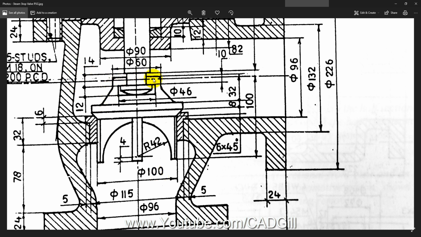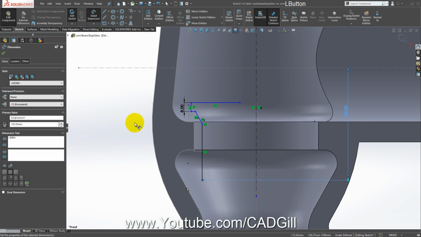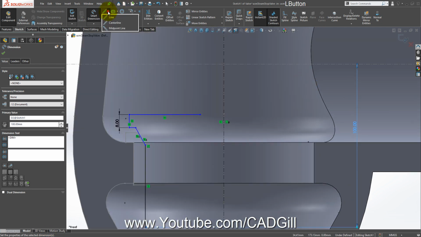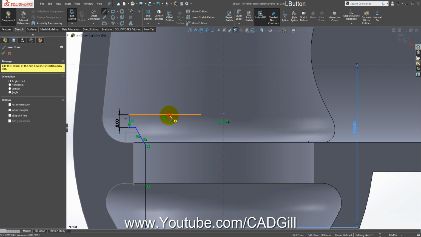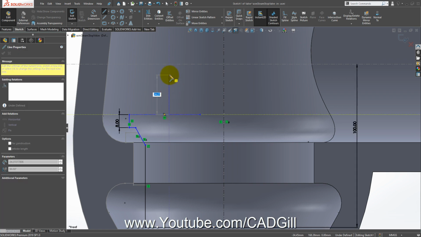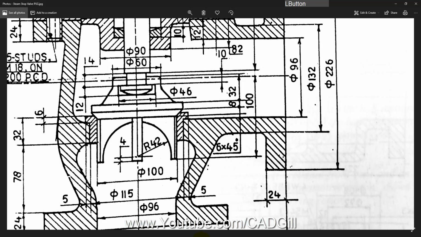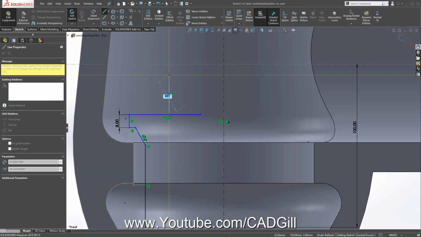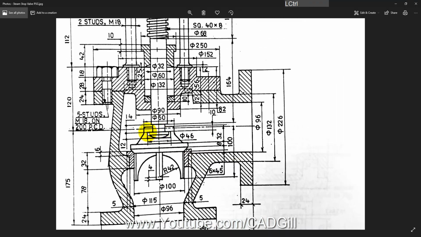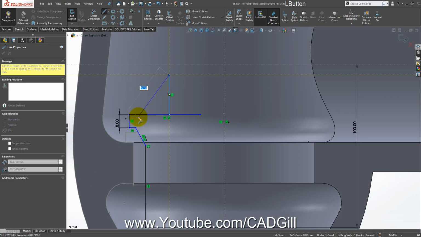Let's draw this here now. It will help us figure out more dimensions. Okay, it was inclined. I made a mistake.